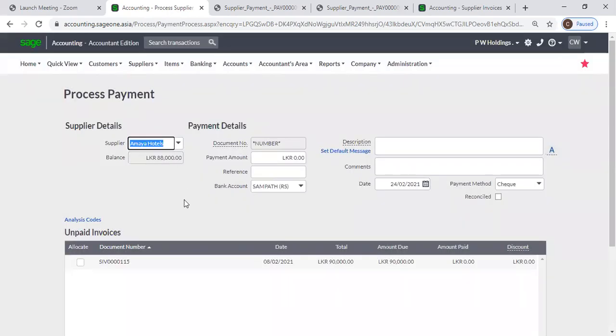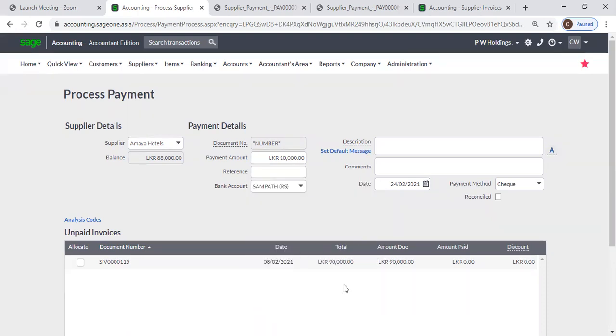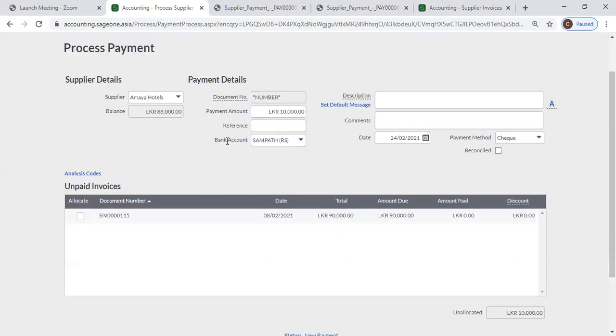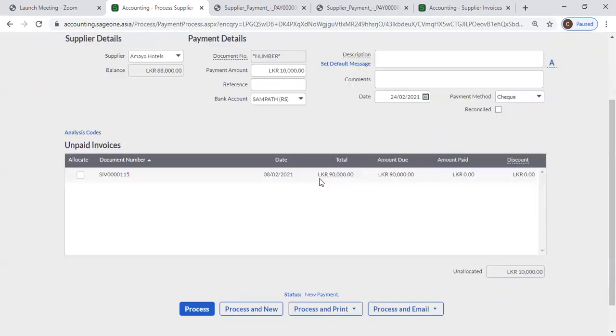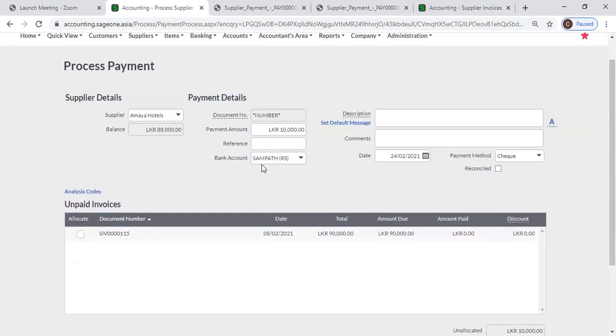You can just enter the payment amount, and for the payment method you can select the payment date, check number, and the bank account. If you are paying an advance payment, you don't need to select invoices. You can just enter the payment amount and process the supplier payment.